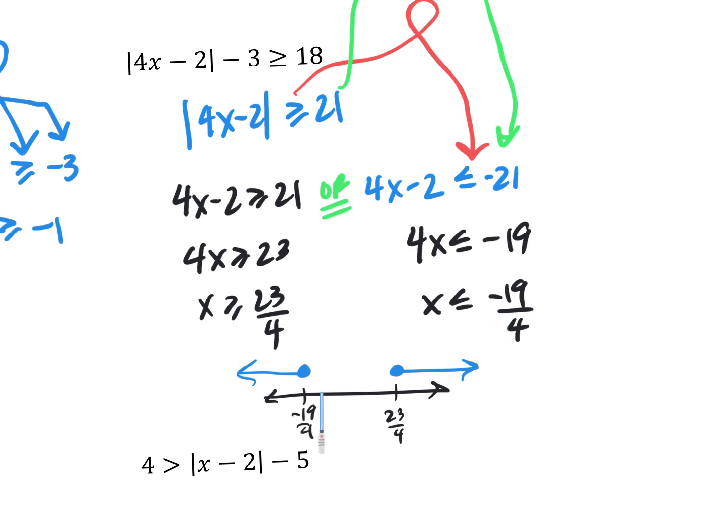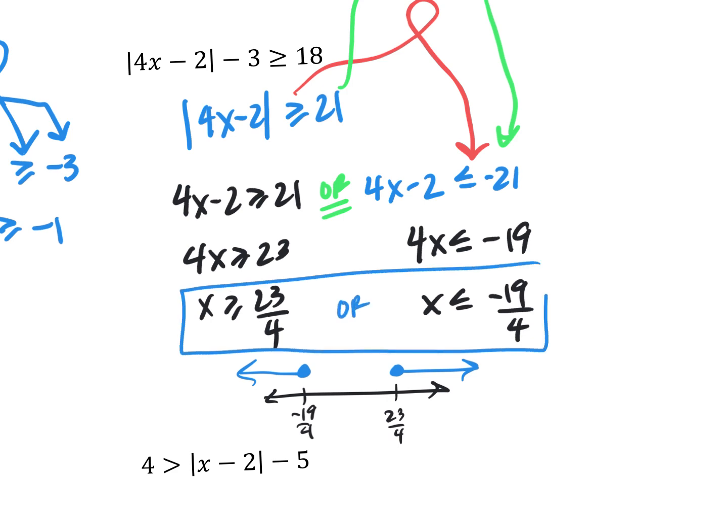Lobley, do you think that there's a number out there that is less than negative 19 fourths or bigger than 23 fourths? No. Or, it's an or. Yeah. Oh, yes. I could be like negative 100. Negative 100 is less than negative 19 fourths, is not bigger than 23 fourths, but the or allows it to work one way or the other. So, Lob, my answer for this one is just going to be those two statements.